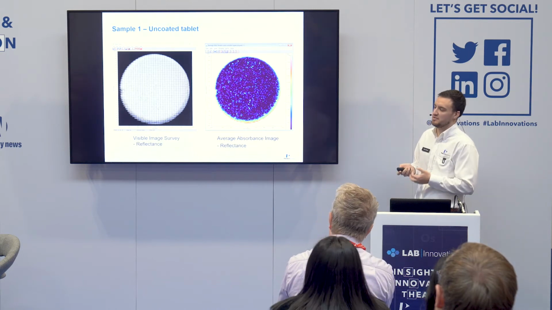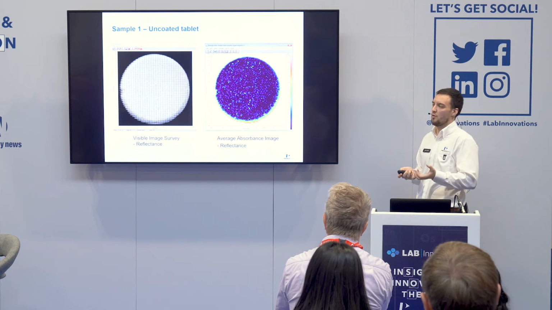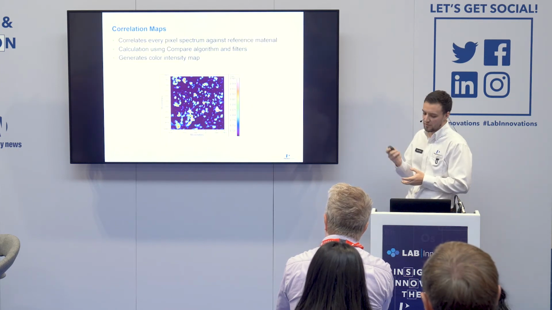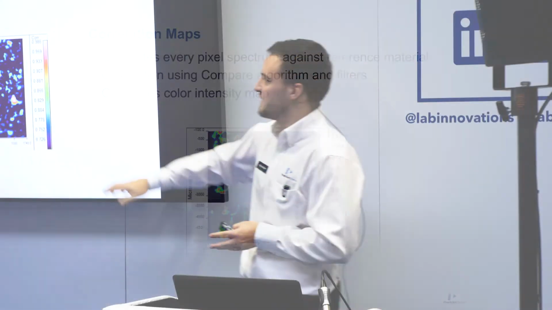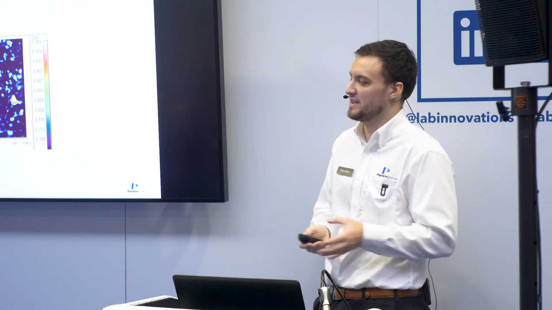The first one we're going to use, as I mentioned, is when you know what you're using. This is using what we call a correlation map. Basically every pixel within the image you get is a spectrum. Once you have that spectrum, you can compare your pixel from your image to a reference spectrum. If you do this, you generate what we call a correlation map. So instead of the scale being absorbance, the brighter the color is actually how correlated the spectrum in that pixel is compared to the reference spectrum you put in.